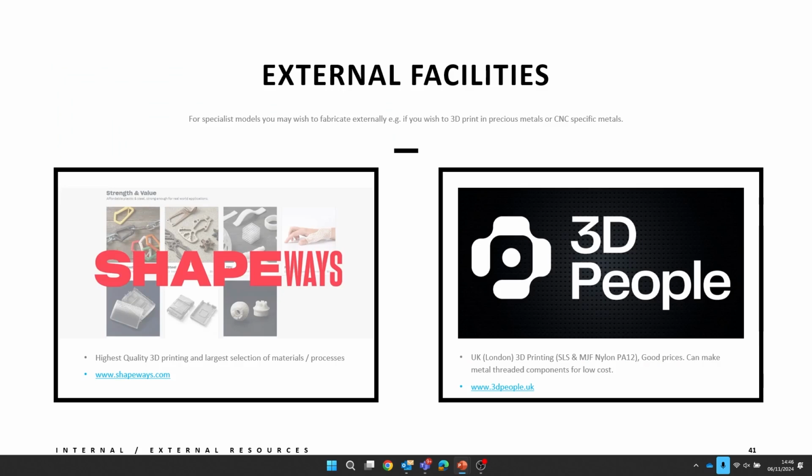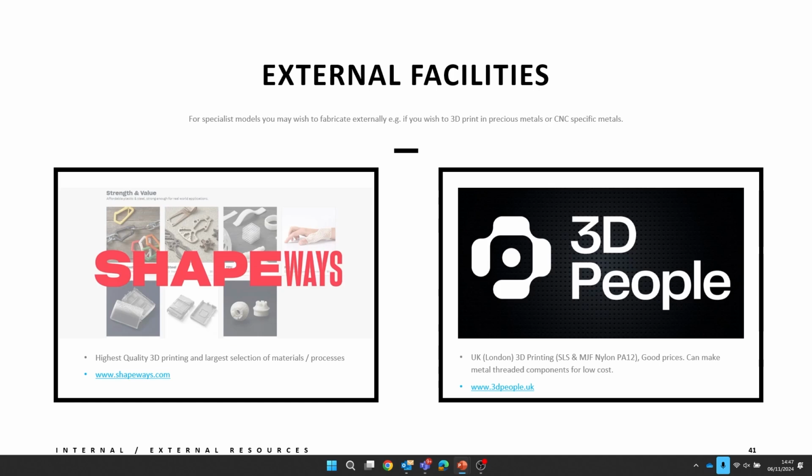Now, if you're looking for something for grad show level, like a final presentation, the stuff that's going to get you the high paying jobs, get you a really cool job in practice, that sort of stuff, you might want to print externally. Because you can imagine how busy all of the printers get during term time. Being able to 3D print externally means that you can get it within a specified time frame. Generally, as long as you allow about a week, you'll be able to get a part back in time.